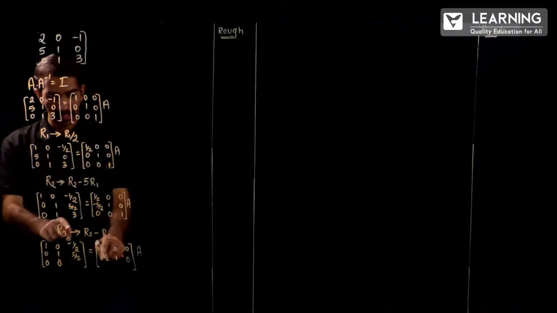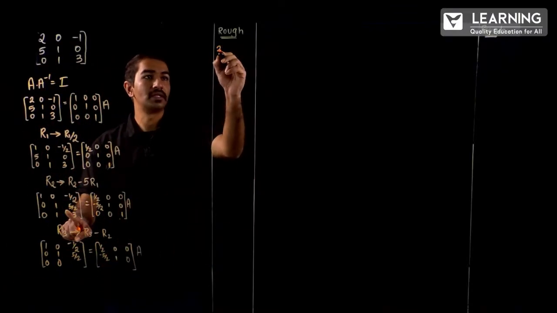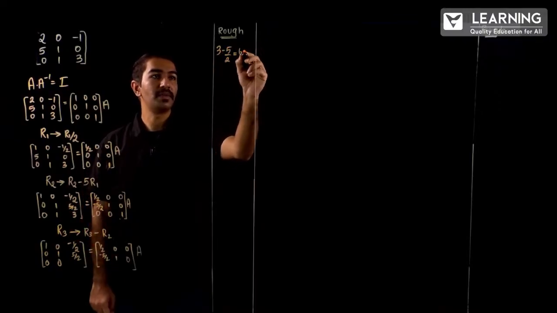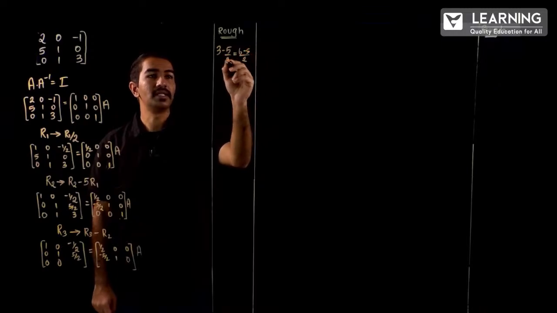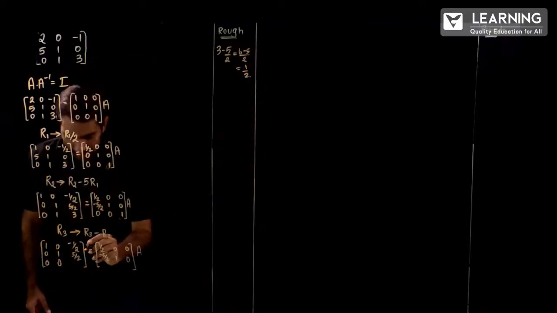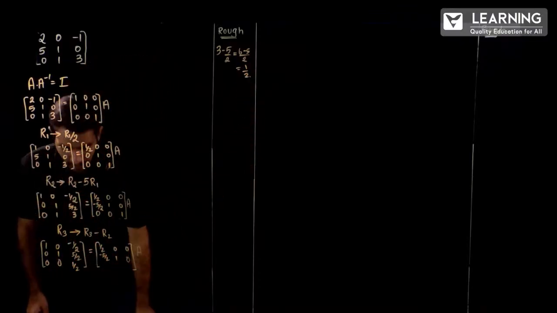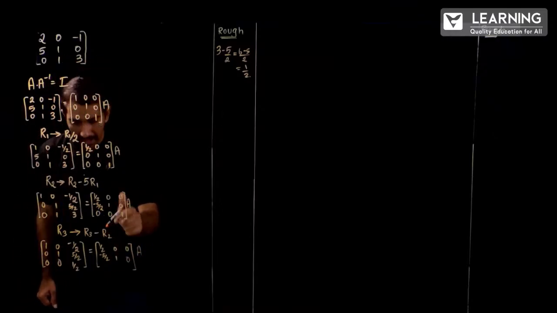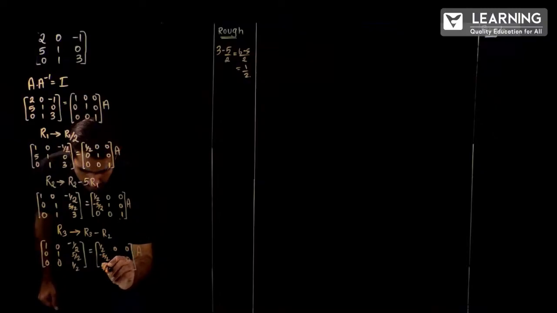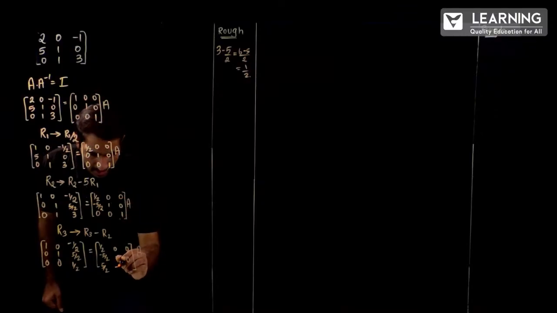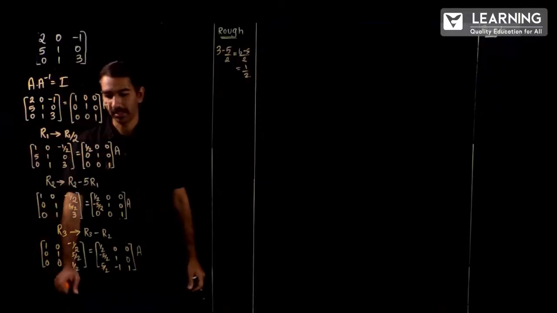Now see this, R3 minus R2, 3 minus 5 by 2. Here we'll write, students. 3 minus 5 by 2. So this will become 6 minus 5 by 2, correct? LCM, 3 2s are 6, 6 minus 5 by 2, which is equal to 1 by 2. So here we'll write 1 by 2. Same thing here, R3 minus R2, so 0 minus of minus 5 by 2 is plus 5 by 2. 0 minus 1 is minus 1 and 1 minus 0 is 1 only. Okay, now see, these both columns are done.